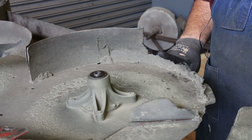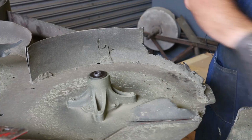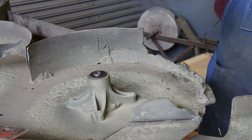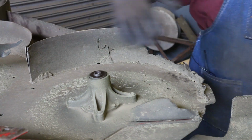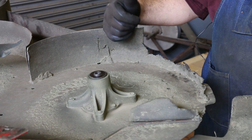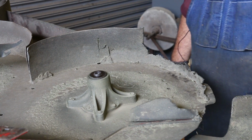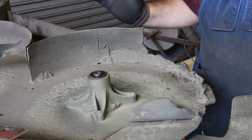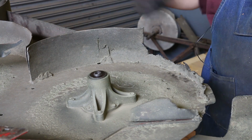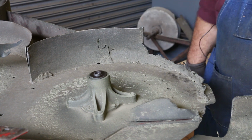So right now it looks like the only one that's really been affected is this one here where it goes out the flap on the end. I guess it's just where all the sand kind of accumulates and ends up in a higher quantity on this end. But the game plan here is we're going to get in here with a grinder. We're going to cut these really ugly looking welds that are in here out and remove this piece. I'm going to have to go find another piece of metal to go in here and weld it back in place. And hopefully we can keep right on using this lawnmower.